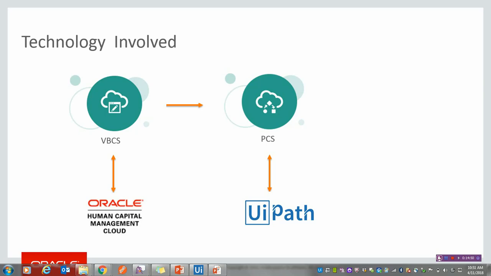And from the PCS, once the necessary approvals are received, it triggers the UiPath robot, which opens up the legacy system and updates the records. Now let us move directly to the demo.